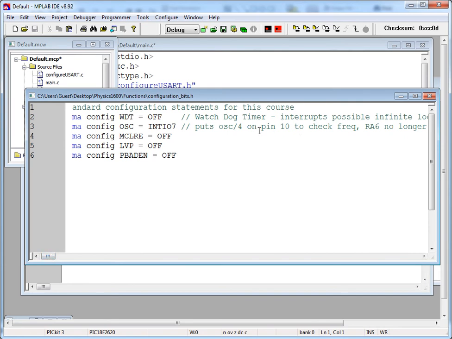So in the class, when you've got this set up, we'll choose different frequencies. And on the scope, you'll see that if we're running at 1 million hertz, then the oscilloscope will measure 250,000 hertz. And if we were running at 4 megahertz, it would read a signal of 1 megahertz out of RA6. We'll be testing that.